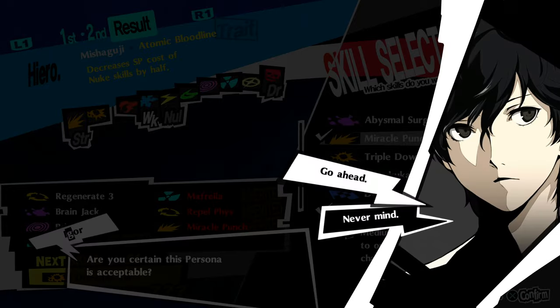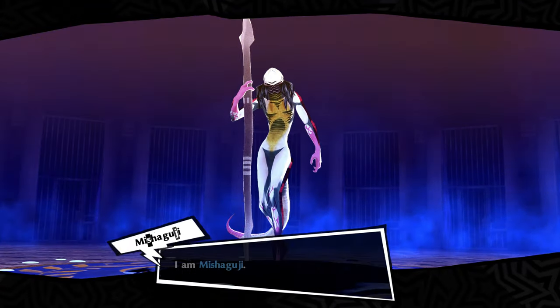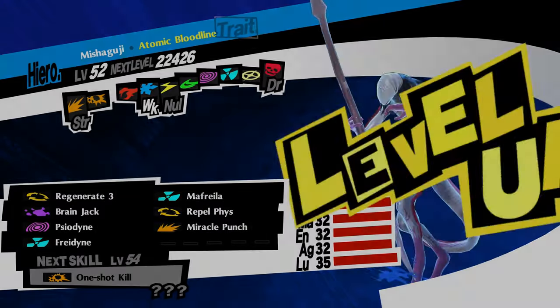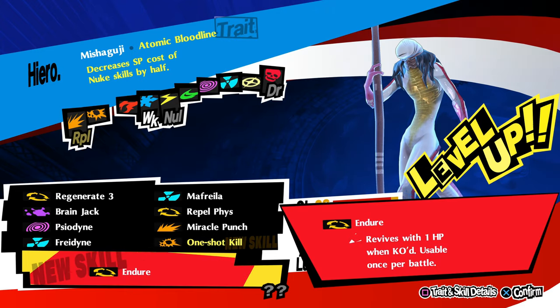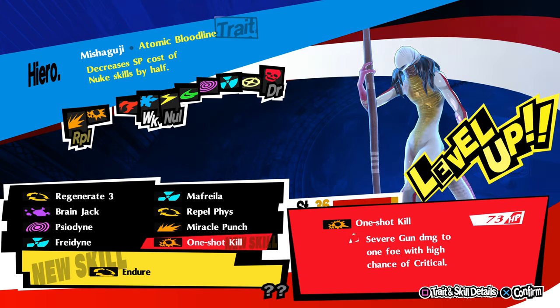It will receive. Then let us begin. I might have to get somebody with Garu, but no, I have a new Garu person. I think I'm good there. The flying one that I'm blanking on the name right now, that one had Garu skills. Ooh, one-shot kill. Ender's pretty useful. But I want that over severe to one foe with high chance of crit.